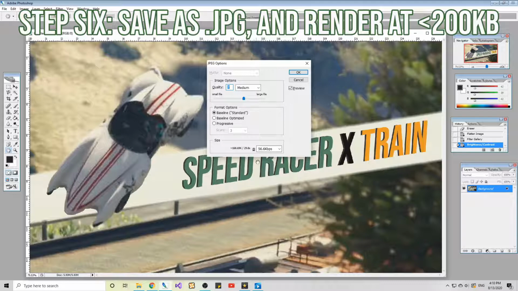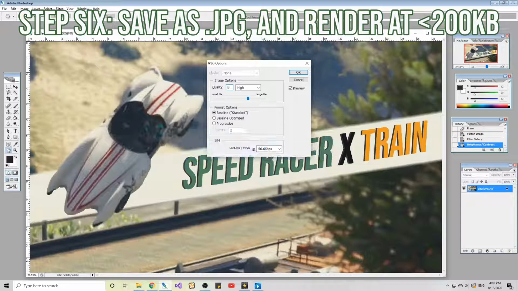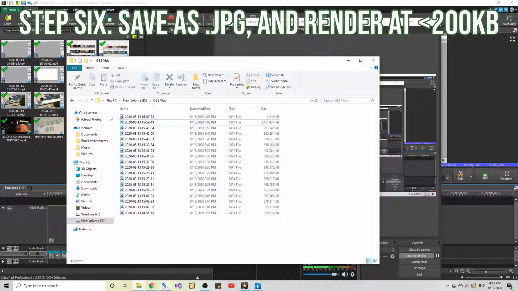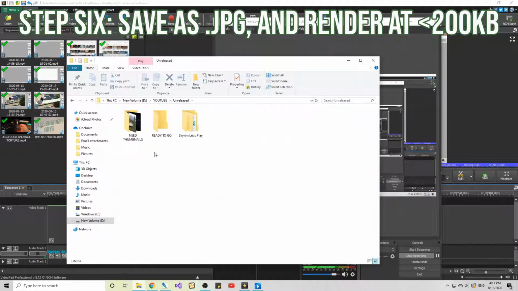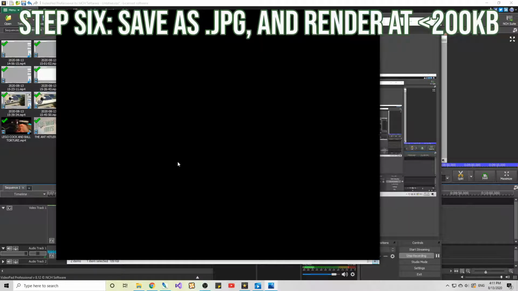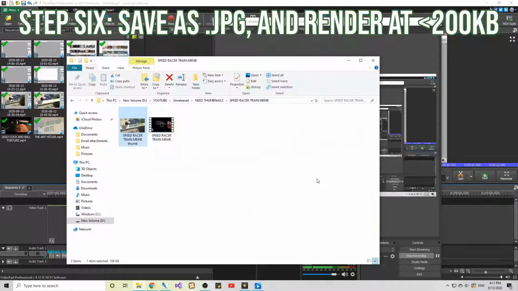And this is where it gets kind of tricky, is I like to keep it under 2, so I just mess around with the numbers. 9 is a little bit too high, I think. 8, 7, alright, it'll be at 7. Alright, let's see, just want to make sure before I mess around that it's saved. I'm gonna go here, this, yep, and it's saved, so we're good. That's how you make a thumbnail.